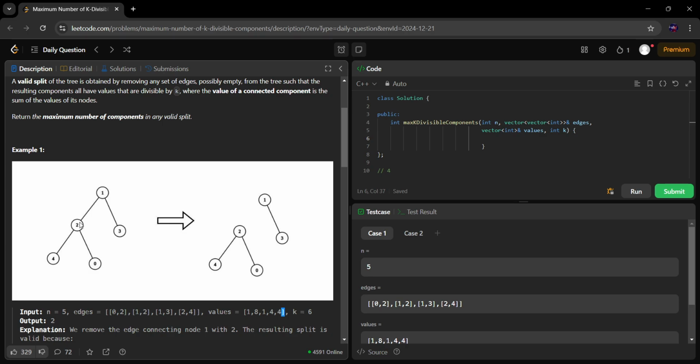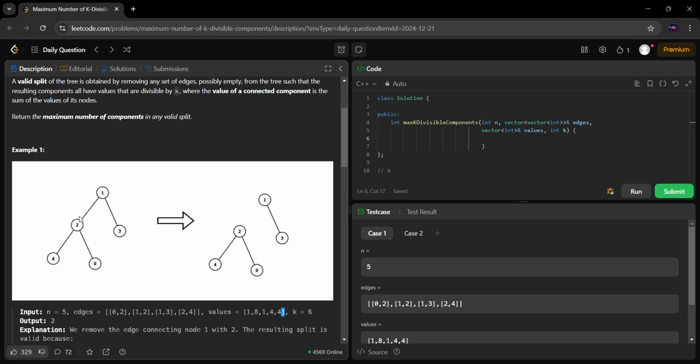So over here the sum comes up, earlier it was 5 if you remember, and then we are getting 1 from this right child. So it will sum it up, 5 plus 1 is 6, and we have something which is divisible, right? So 6 is divisible by 6, so we can make a split over here. So this could be our approach. If you can see, similar to this 6.